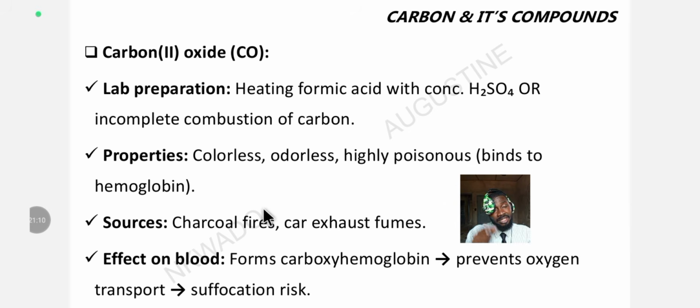I have explained the cascade, the process of how carbon monoxide affects the respiratory pathway and leads to death. I have the lesson in the playlist. Do well to access that lesson and take it. Jamb set questions come from there. Well. So what are the sources of carbon 2 oxide?